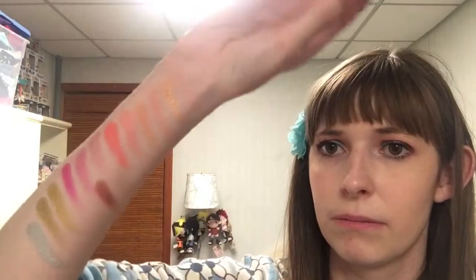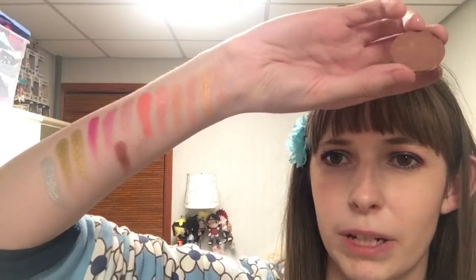And the last one I have is called Buzzin, and this was another Butterfly one. It's kind of like, oh my gosh. Oh no. Okay, apparently the glue has let go. Oh no, my poor shadow. Okay, he's alright. I'm gonna have to try and fix that. The point I was trying to make is that it's like a brown satin, kind of, but then has some gold glitter running through it. It's actually really pretty. See if you can see the glitter when I show you close up.